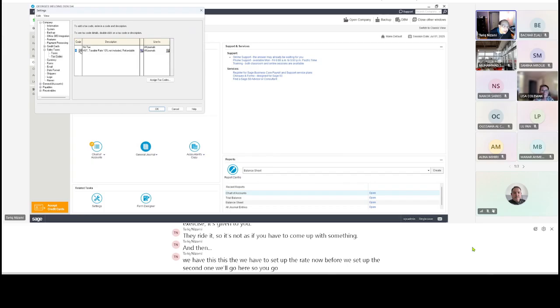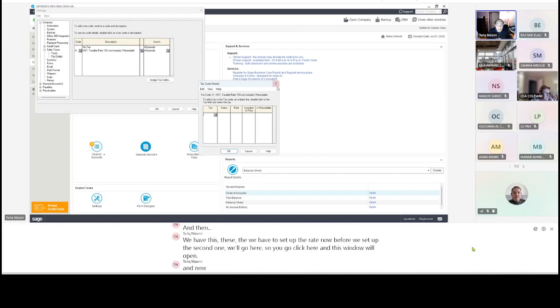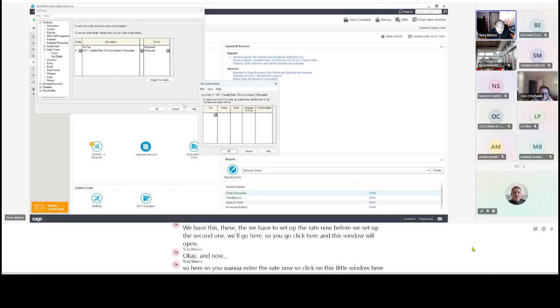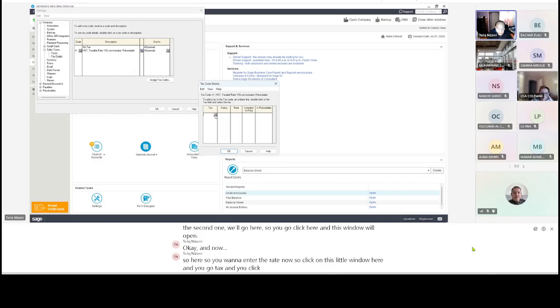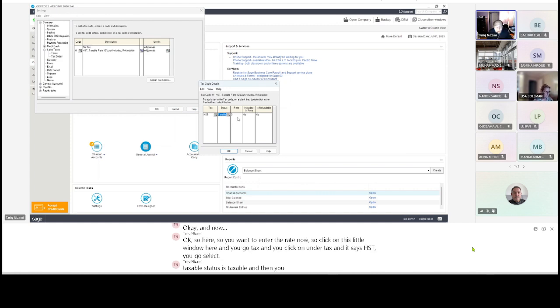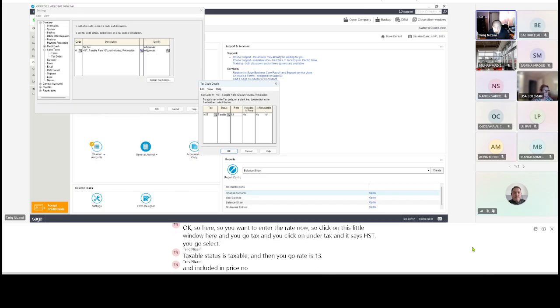So you click here, and this window will open. Okay, and now, so here. You want to enter the rate now. So click on this little window here, and you go tax, and you click under tax, and it says HST. You select taxable, status is taxable, and then rate is 13, and included in price, no. Is refundable?